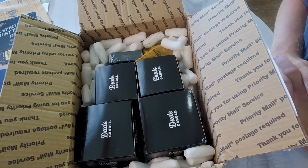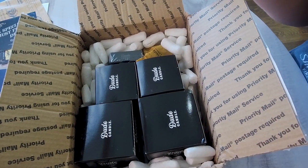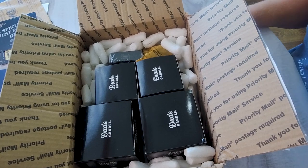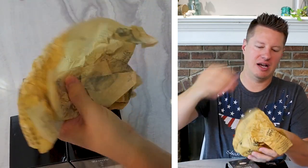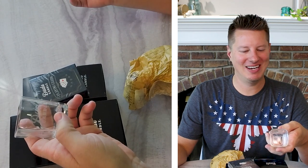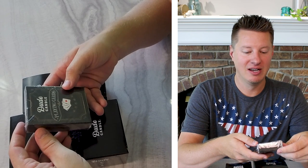It looks like we have four candles and a couple of extras. Everything is individually wrapped and surrounded by packing peanuts — no concerns about anything getting busted in transit. Great job on packing. We've got everything out here. Starting with the extra freebies: first is a branded shot glass — makes perfect sense with his theme — and then brand-specific playing cards. As a card player for most of my life, I really enjoy this personally.